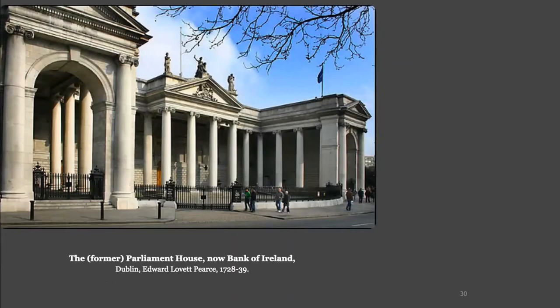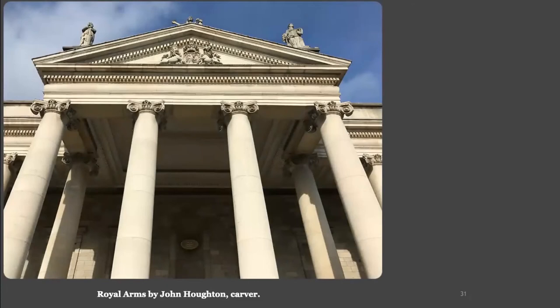Looking at the building today, the architectural achievement speaks for itself. Facing College Green, we have this deep, colonnaded forecourt flanked by two monumental porticos which provided processional entrances to the Lords and the Commons. Twenty-two giant Ionic columns are built of creamy white Portland stone from the Isle of Portland off the Dorset coast, as is the crisply carved entablature and sculpted pediment above. While the robust Wicklow granite walling behind and contrasting blocks, the dressed ashlar above and the V-jointed rustication below, create the perfect foil. Here, for the first time in Dublin, we find this marriage of imported English limestone and native Irish granite, a combination which would set the standard in Dublin's public buildings for 100 years to come.